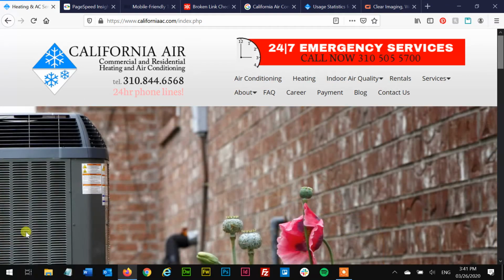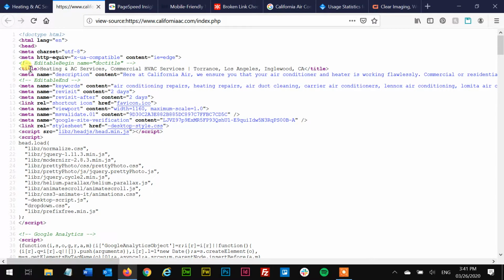I'm going to right click on the page here, click on View Source. I'm going to look for your title. This is the title. It tells Google what your page is about, and it is super important. I see we have keywords here for your services, and then service areas. What I would do is remove a city and remove services since it's here twice, and then put your company name. And then this would be A+.